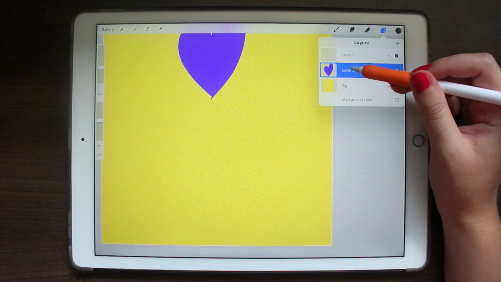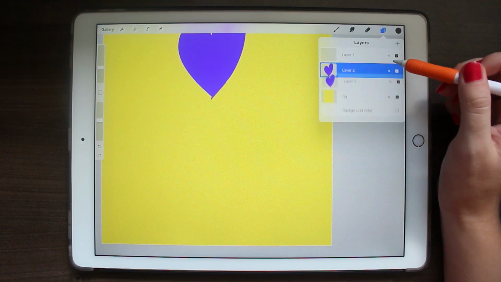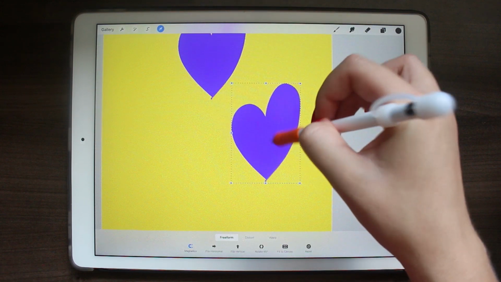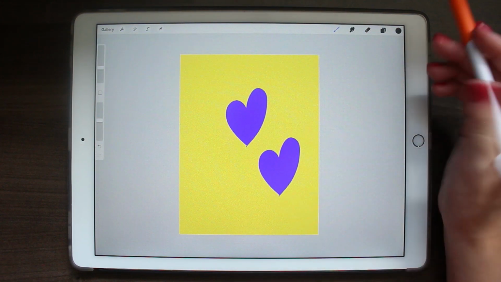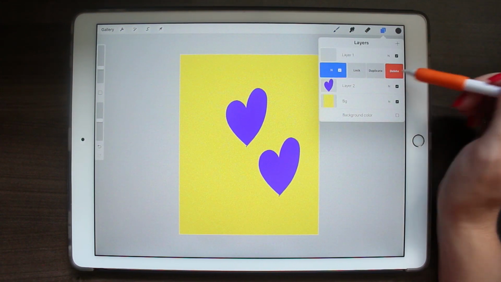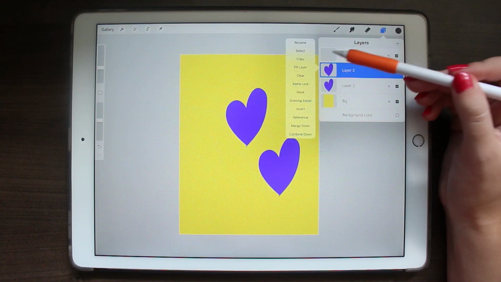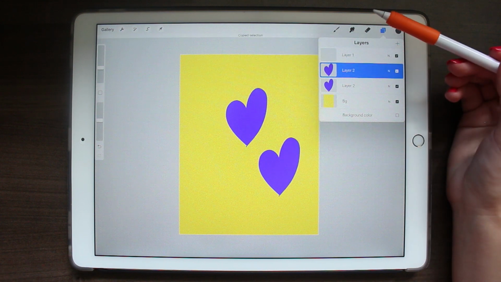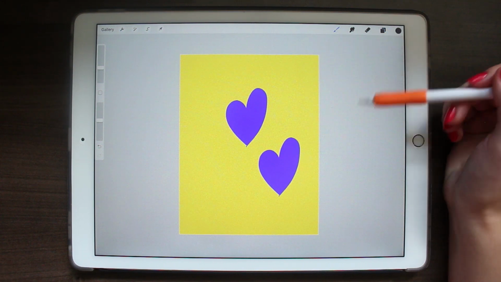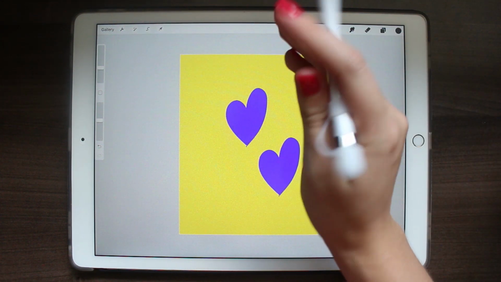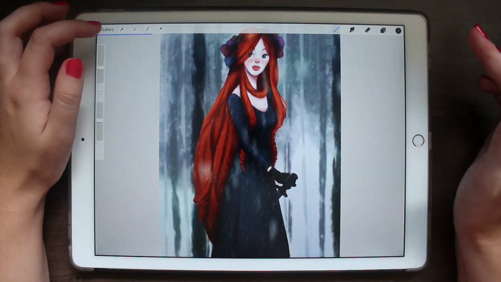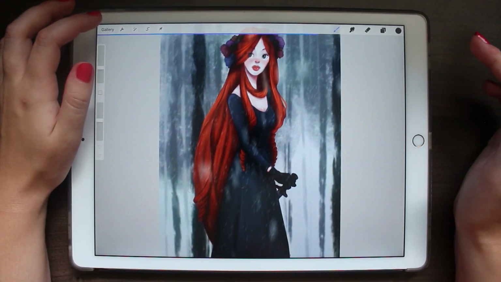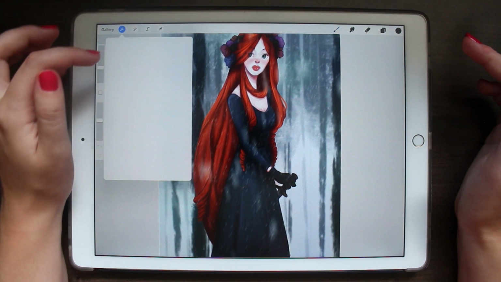Lock, duplicate. I want this heart to be duplicated. I can duplicate it like this, and then I can move it around if I want. So we went over this. We can delete, rename, select, copy. Let's say copy. And then if I wanted to paste it in a different document, I would just go to a different document. I think, that heart looks so cool, I really want it on this painting.